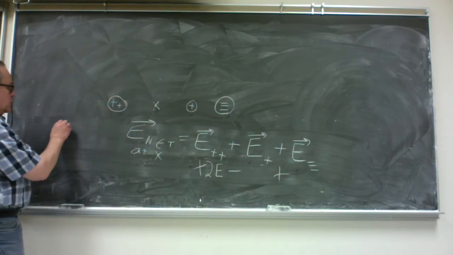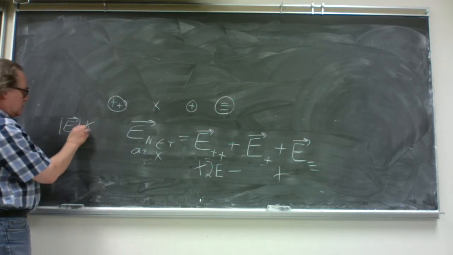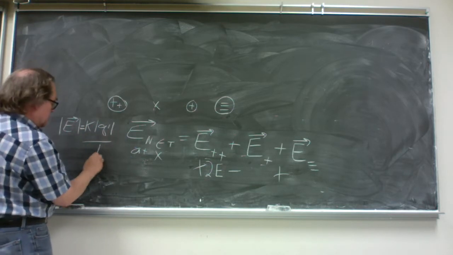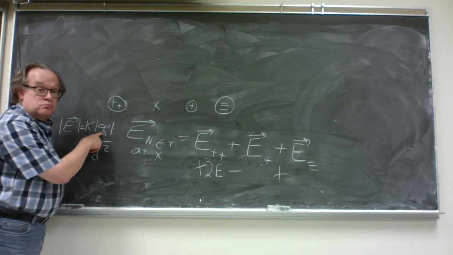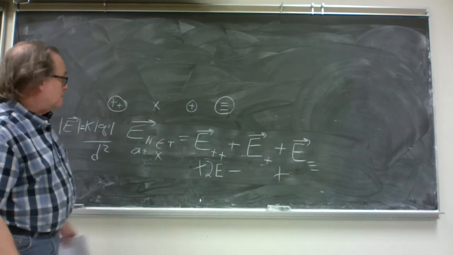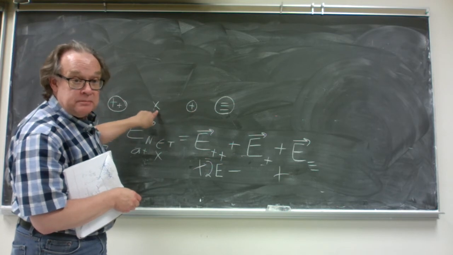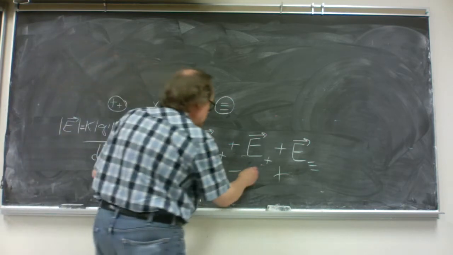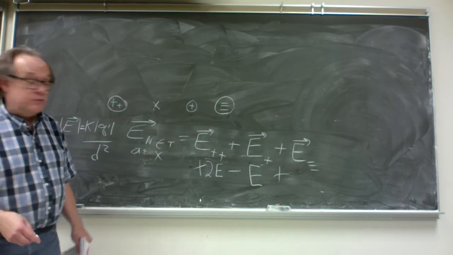Remember that the field strength is just that K factor times the magnitude of the source charge divided by the square of the distance. So when the source charge is 2 units of charge instead of just 1, the field is twice as strong. Okay, here, 1 unit of charge 1 step away creates a field that has a magnitude of just plain E, and it's pointing to the left, in the negative direction.